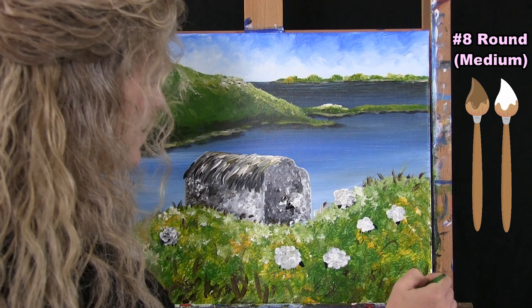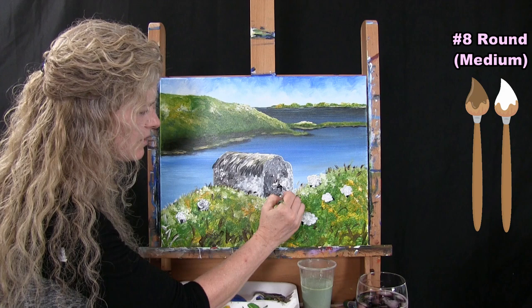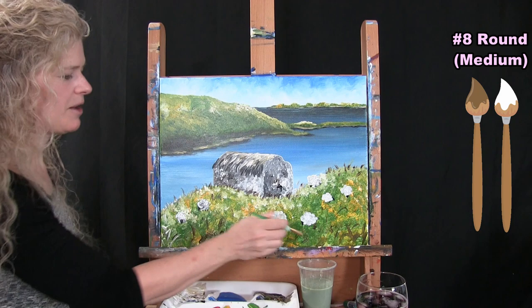And then once I get done with this step, I'm going to switch brushes to my small brush. So I'm just getting a couple more pieces of these stems on here. I really like to have them right around that building. And then I will put this brush away in my water cup and take out my small brush and get ready for the next step.